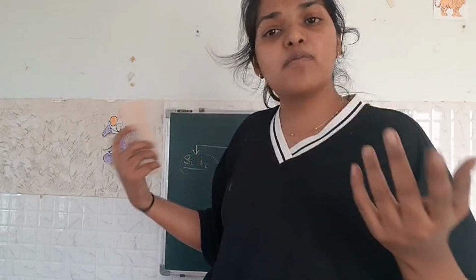So Banquo says that I don't want to fulfill my prophecy by any false means, but I doubt that Macbeth, you have killed King Duncan. He says this, and he says let me not talk about this. I don't want to go into any false means. Let me face whatever comes into my fate. I'm ready to accept it. If it does not come, I'm not going to use any false means to fulfill my prophecy. He says this because he's not ready to kill anyone and fulfill his prophecy like Macbeth did.